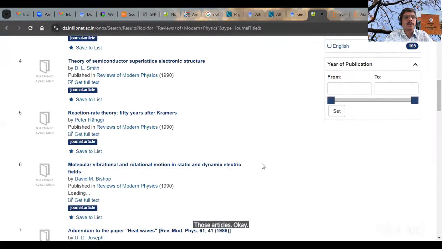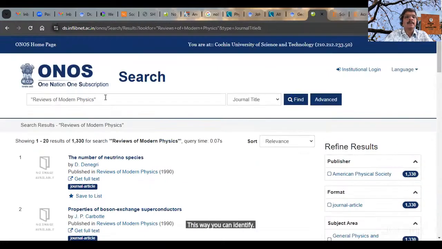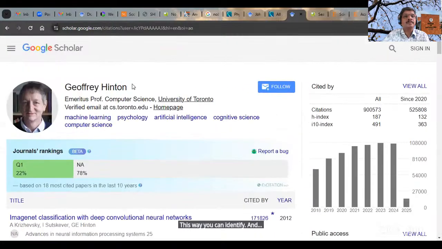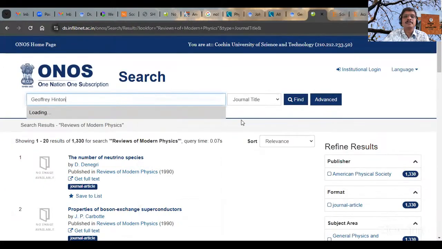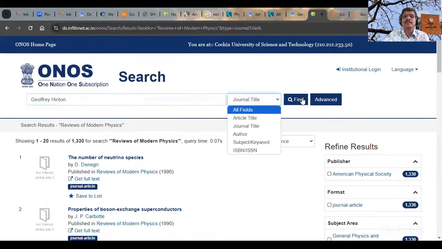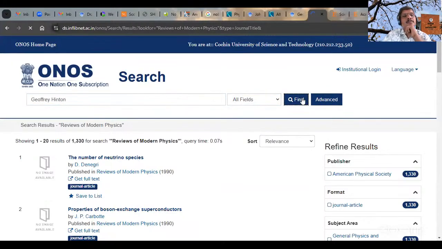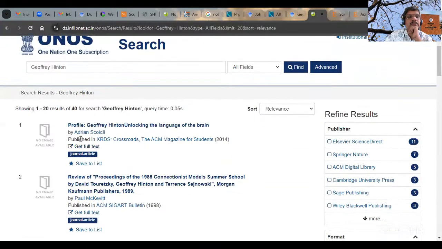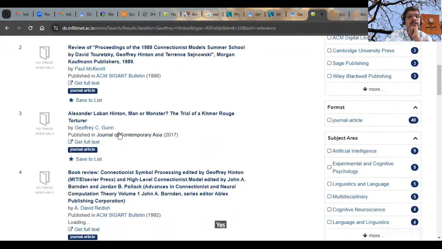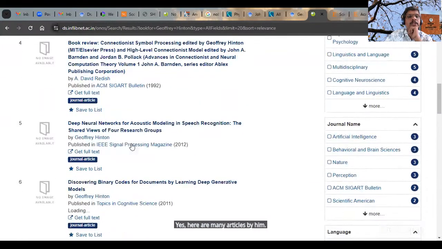This way you can identify them. Then, the 2024 Nobel Prize winner for physics: yes, here are many articles by him and on him.